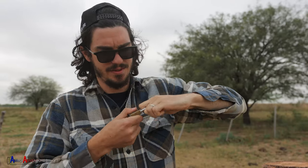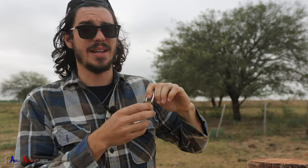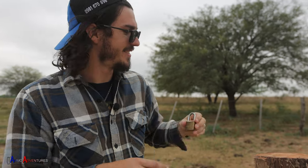So now I have this tiny lock over here. The problem with this lock is that I can't find the keys anymore. It's closed. So we will see if we can open it with one of these guns. But first we want to try the break barrel, and after that again the 12 gauge. Action.